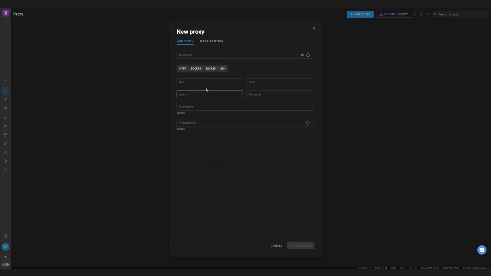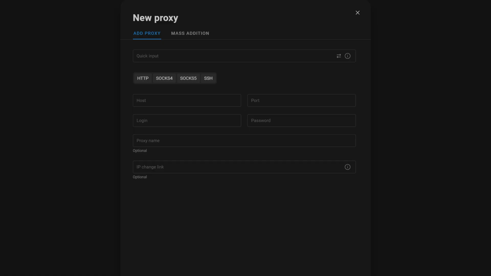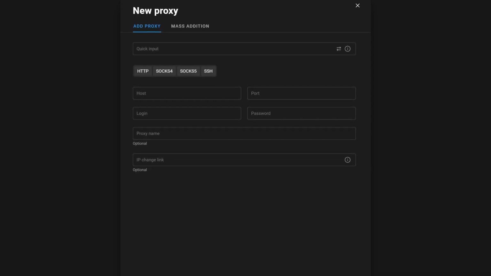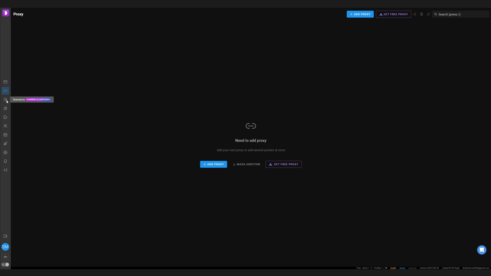Let's move on to the Proxies tab next. Here you can find all the added proxies which can be uploaded either individually or in a list. This feature makes it easier to select the right proxy when setting up numerous profiles, thereby saving time. For a detailed guide on how to set up a proxy in the Dolphin Anty browser, you can click the annotation on the screen. The Scenarios tab introduces a new beta feature that allows you to record macros for automating actions within the browser. Users can customize the execution of tasks step by step.